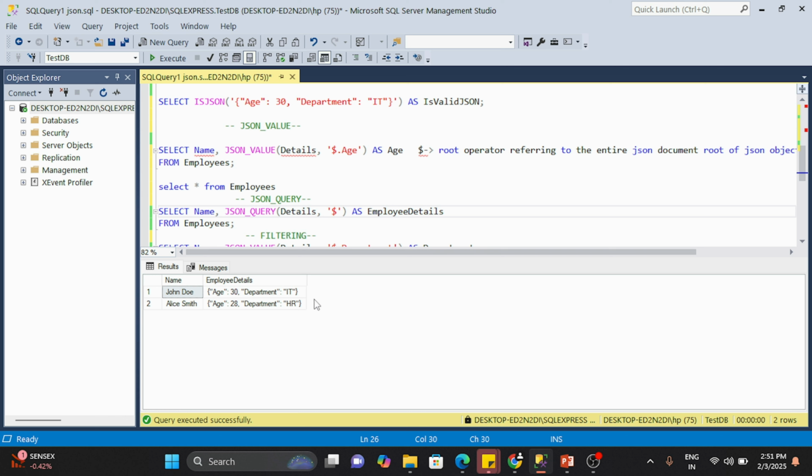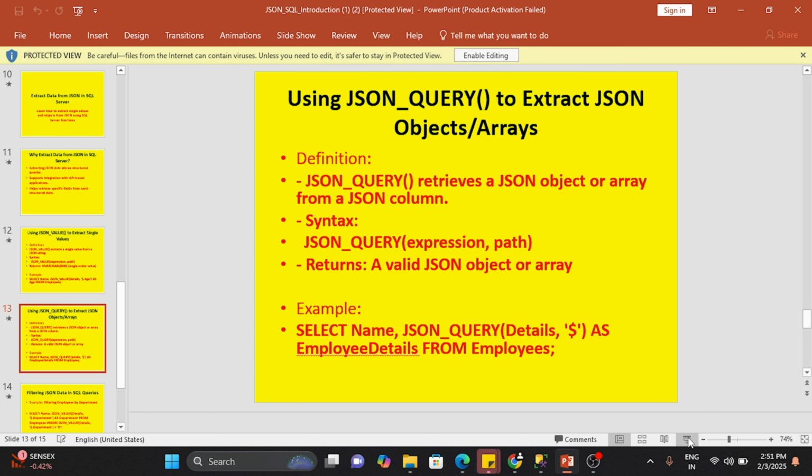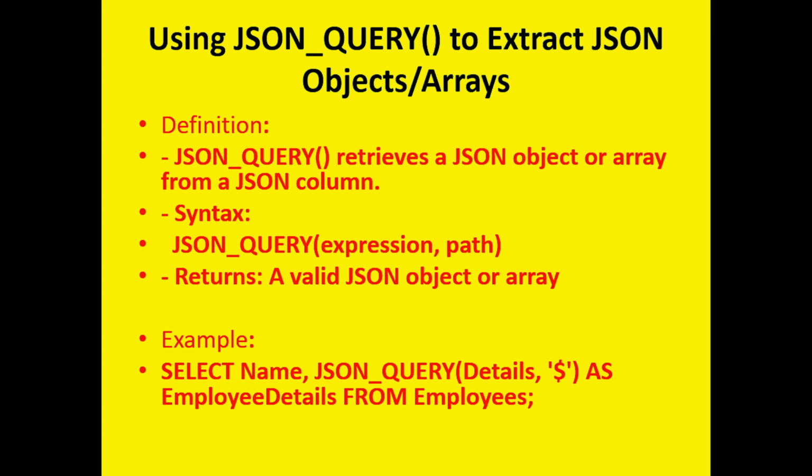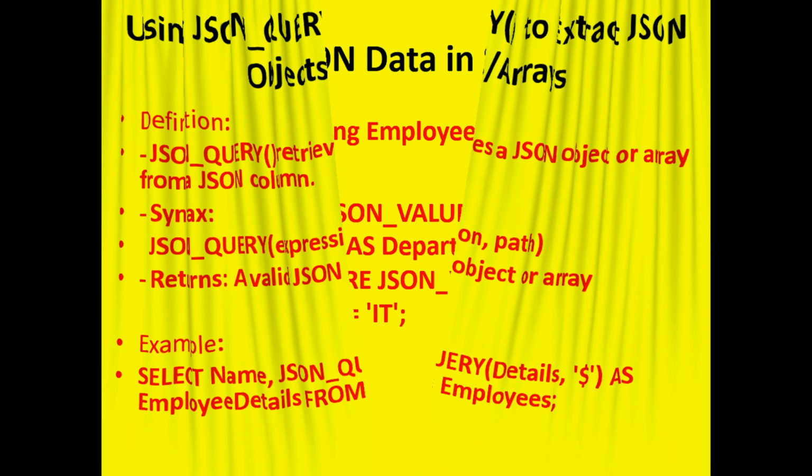So this is a JSON object. JSON arrays are your square brackets. Okay. So the dollar symbol holds that much importance. And if you want to extract only a specific thing, it is dollar dot something, which is used with JSON_VALUE. Okay. So I hope JSON_VALUE and JSON_QUERY are clear from your end. This is very important to understand. Okay, let's move ahead and see what lies next. So be mindful of the syntax.